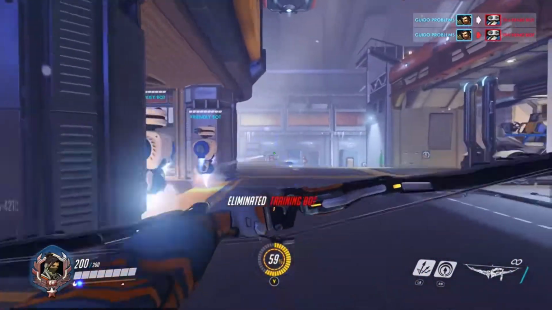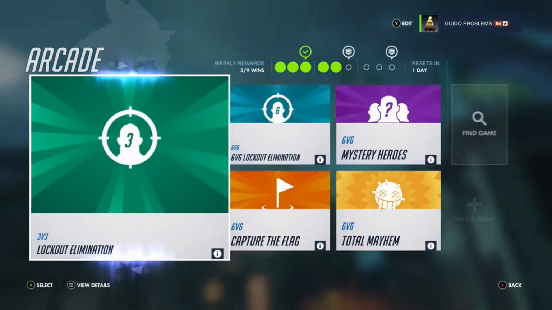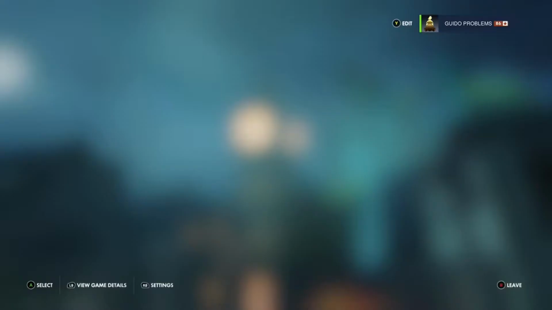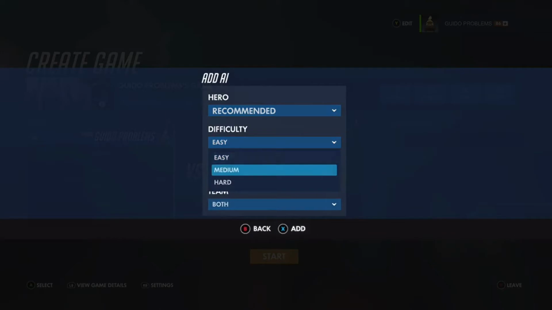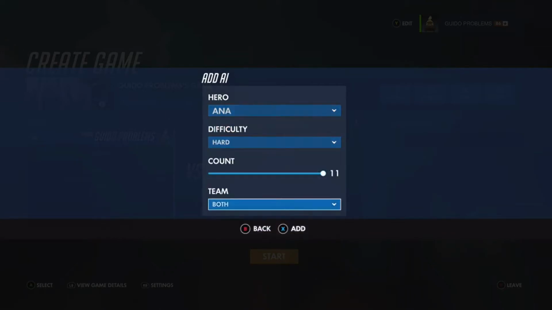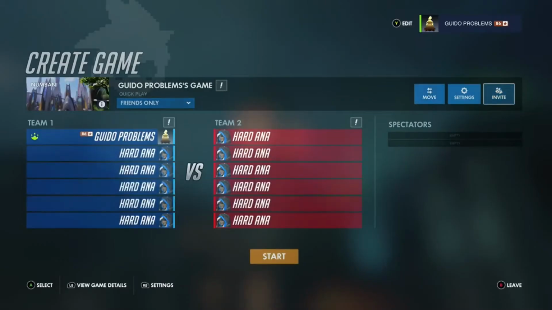so if you are a more experienced player or you play at higher elos, it is a lot better to go into custom game from arcade or create game, and you're going to fill the entire lobby with hard Ana bots. Now, what this does is Ana bots have very small hitboxes, and they also can't hit headshots on you. So this gives you a more in-depth way to train your shot than the training range can provide.